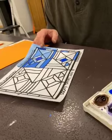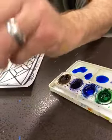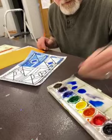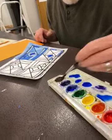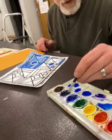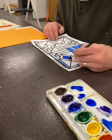But now I'm going to add some violet and I'm going to put some violets in some spots. So I'm going to get some pure violet. I'll rinse my brush, I'll dry it out. I'll scoop into my violet and I'll get an intense mixture of violet. And I think I'll paint it right around my intense blue. So my intense violet, pure, intense, lots of pigment. I'm going to paint that pure violet all the way around the blue.